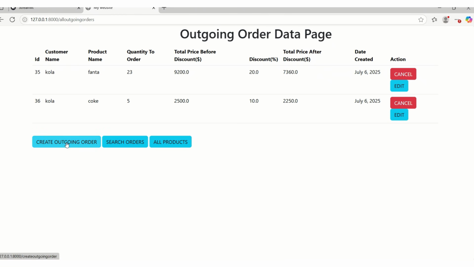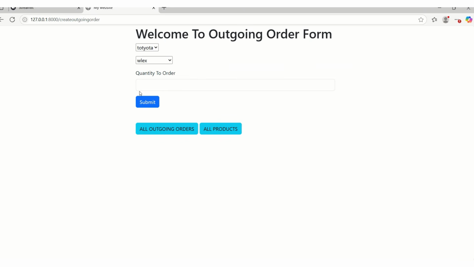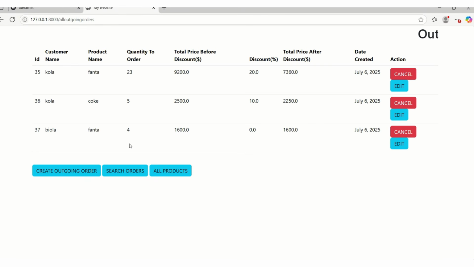Okay, let me make another one. Let's say create outgoing order. Let me say Fanta again. Let's say Biola, just 4 pieces. If I say submit now, can you see?